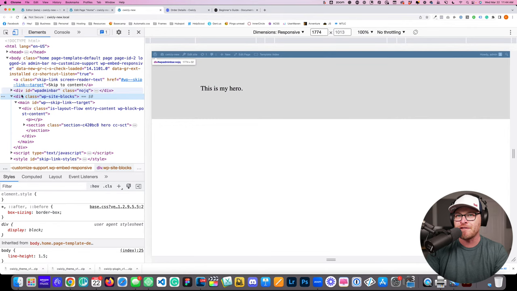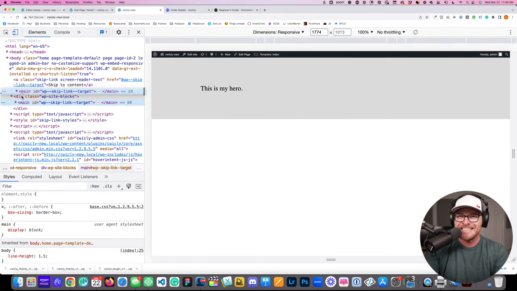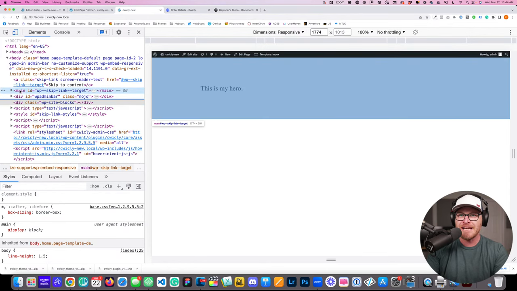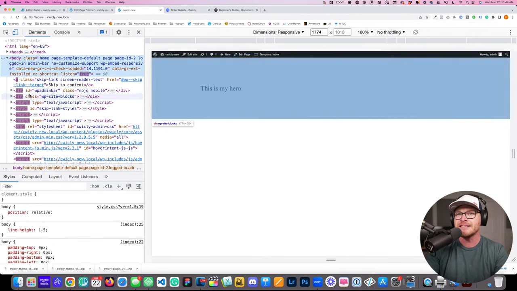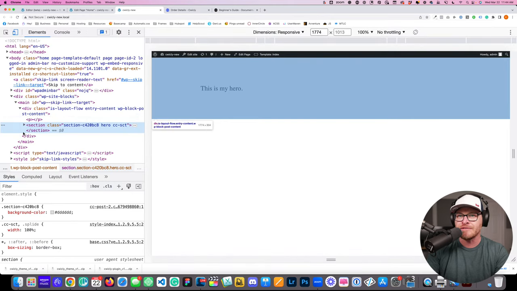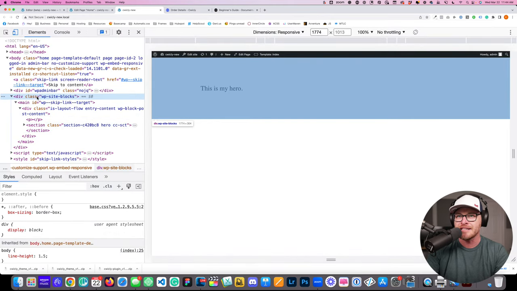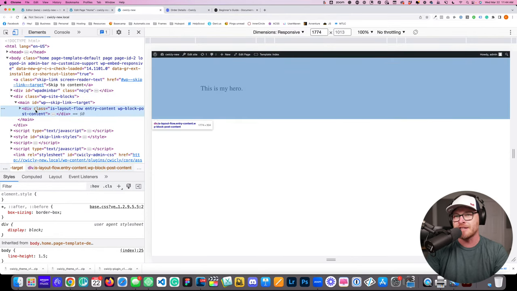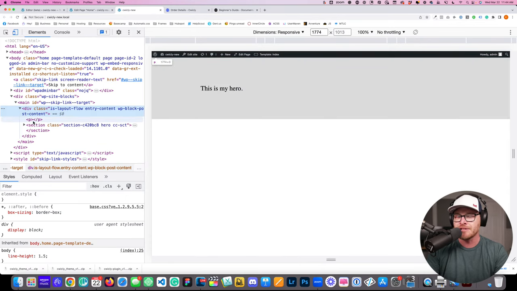We have a div here. All right, that's still unnecessary. I don't feel like this. I really want to see this. Why can't I see my main tag under my body? Why does it have to be nested in some other thing? We want to get rid of all this unnecessary nesting. Look at this. This thing does not need to exist. Then there's our main tag. And then there's another div. My gosh, this is the divception that I don't like in other builders.